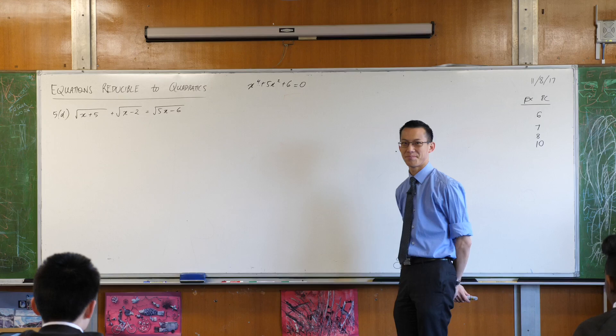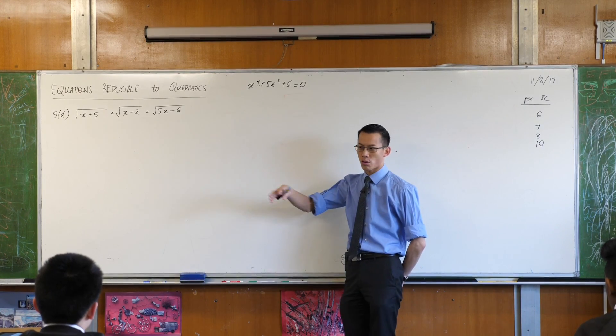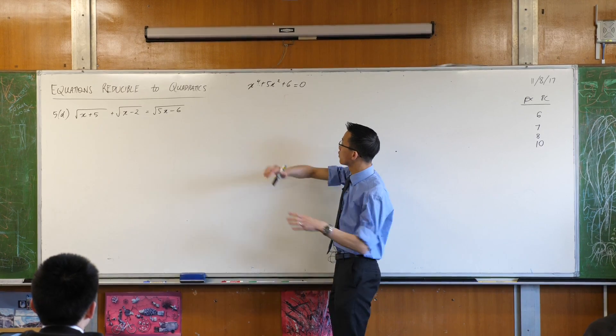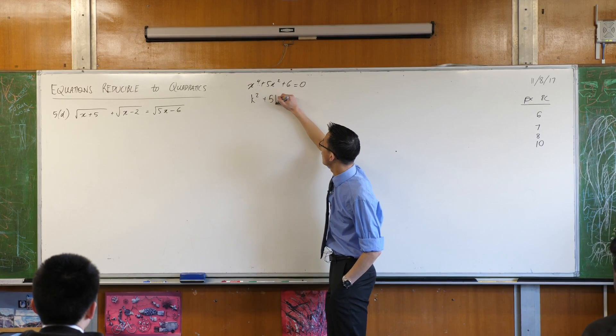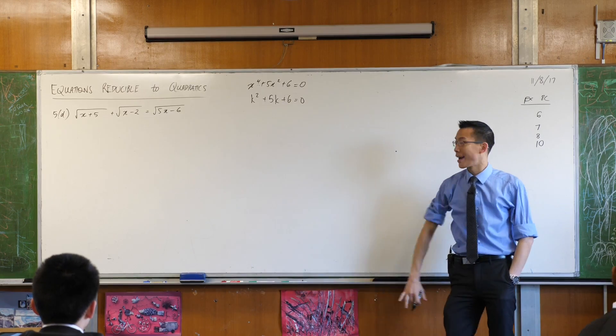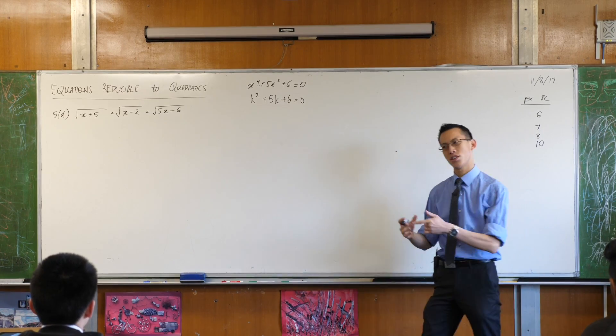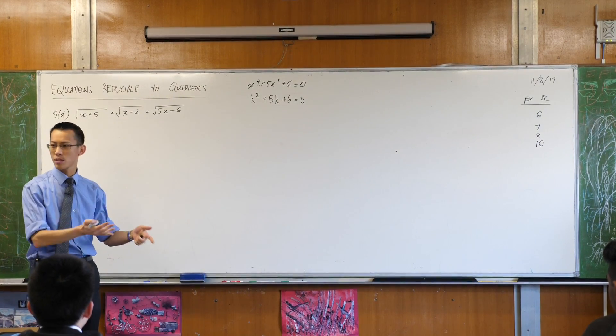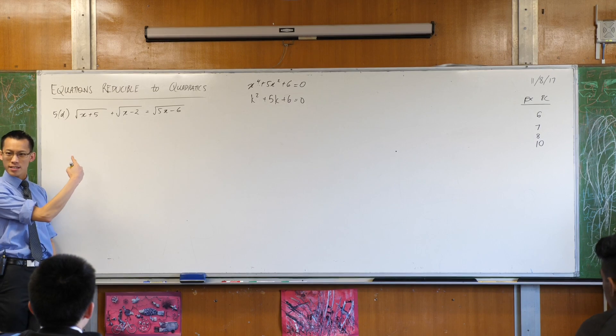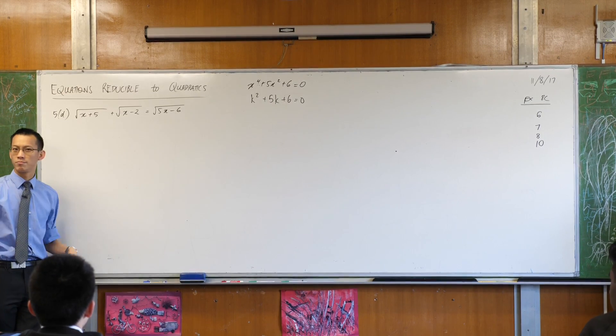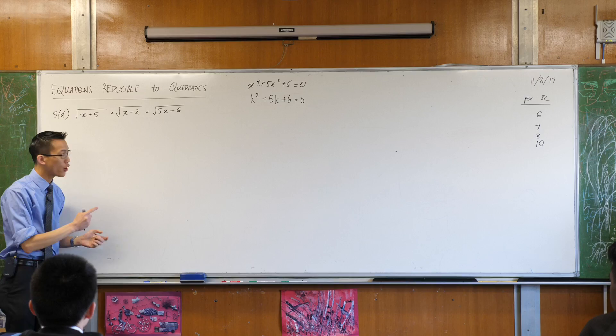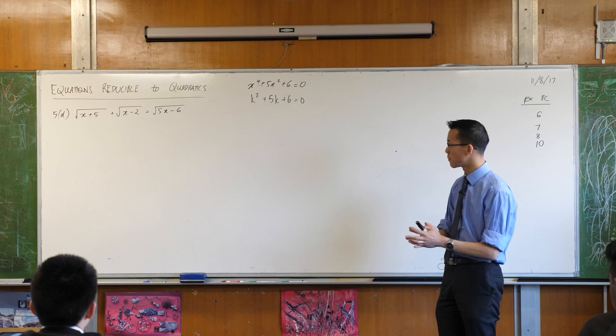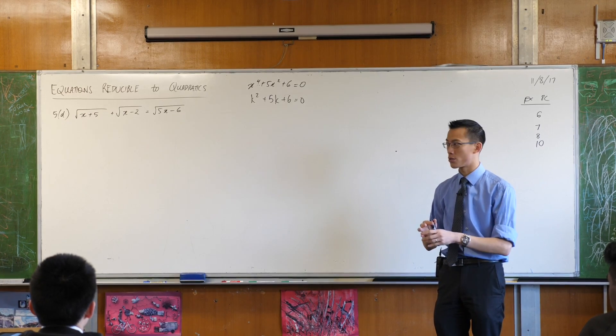That's not a quadratic but it's very easy to replace with a quadratic. You just have to choose a suitable substitution. What would you choose in this case? Yeah, let m or u or k or whatever your variable of choice, let it be equal to x squared, and then what you'll get is something like k squared plus 5k plus 6. But then you look at something like this and you're like, where do I go? There's no simple thing that you can substitute that will just make it all collapse. So we need to go a little bit back to the drawing board.